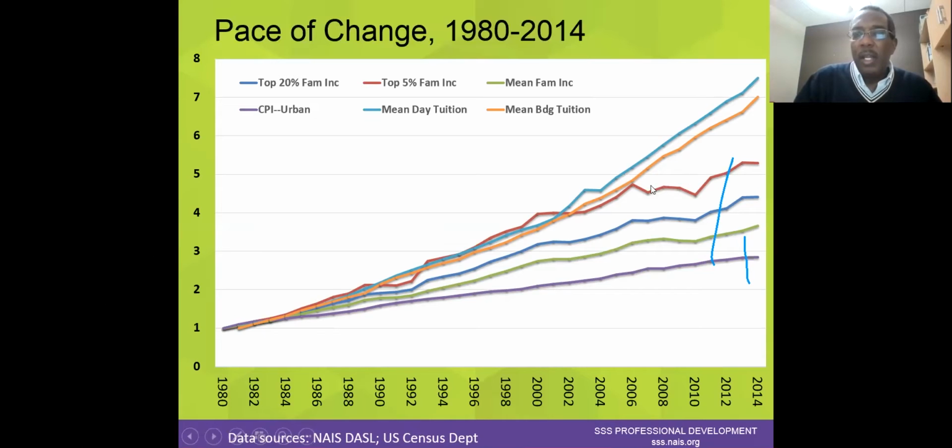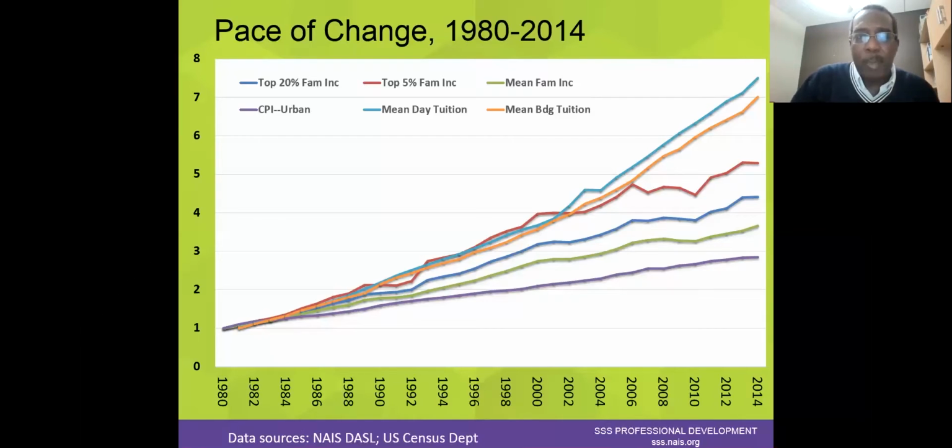And so whereas these families used to feel that our prices were affordable, now fewer of them feel that way. And so more of them are either dropping into the aid applicant pool, or they are considering other options or alternatives. Or the other thing that we're seeing is that they're more likely to push back on your price, to ask if you can give them a better deal, more or less.